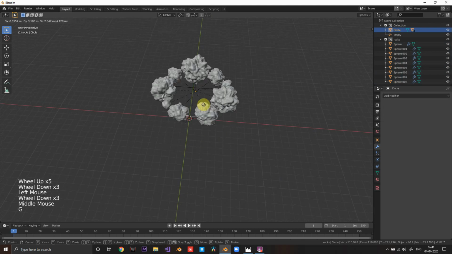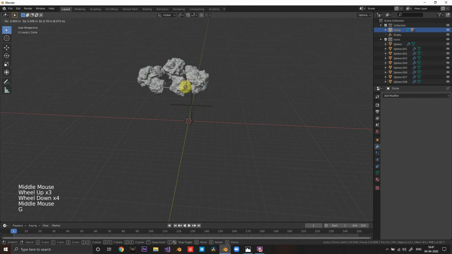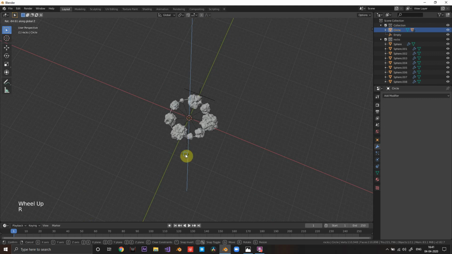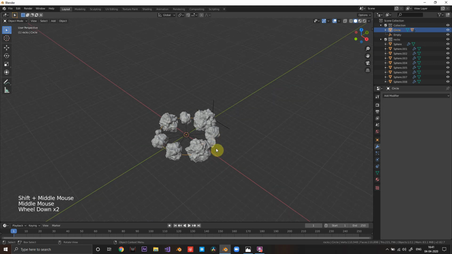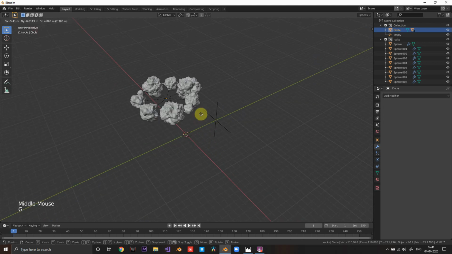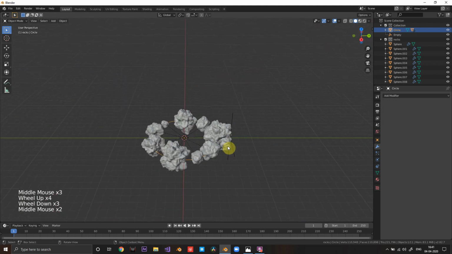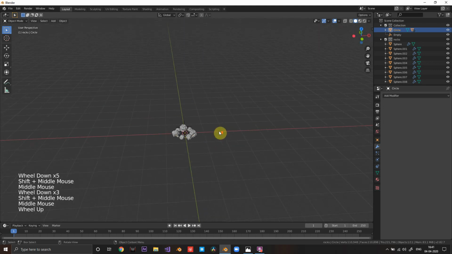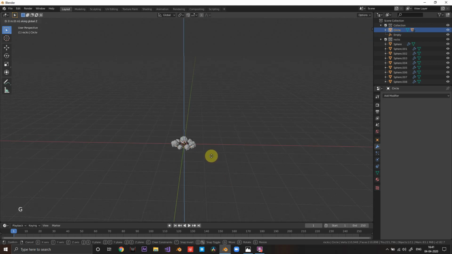And now you can see that if I move the circle, it moves all of the asteroids, and if I rotate it, it does that as well, whilst obviously the texture stays the same, I guess. Okay, so whatever. Now we're going to simulate. The way I want this to be is for it to go up on the z-axis by 50 meters, I guess.